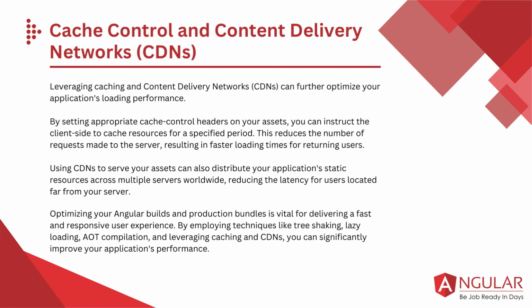Using CDN assets can also distribute your application's static resources across multiple servers worldwide, reducing the latency for users located far from your server. Optimizing your Angular builds and production bundles is vital for delivering a fast and responsive user experience. By employing techniques like tree shaking, lazy loading, AOT compilation, and leveraging caching and CDNs, you can significantly improve your application's performance.